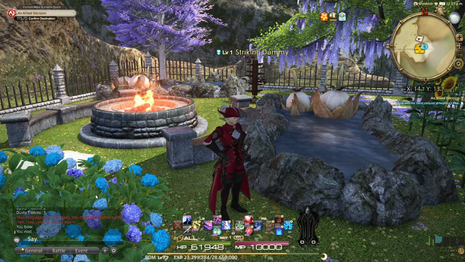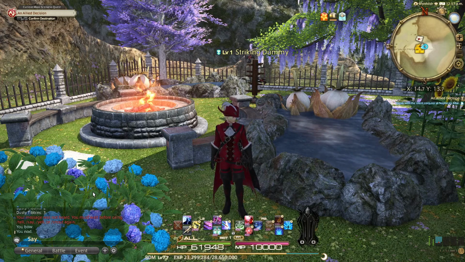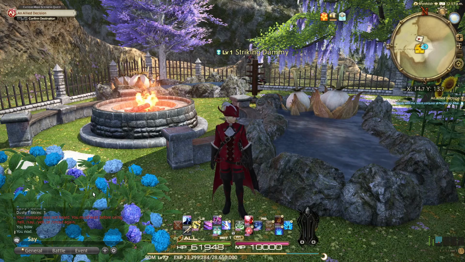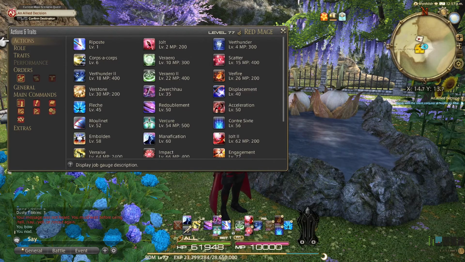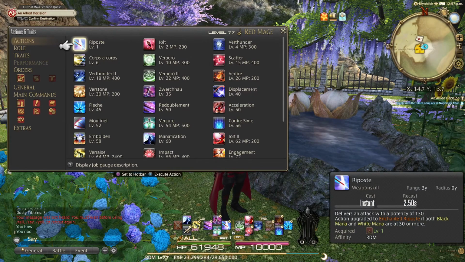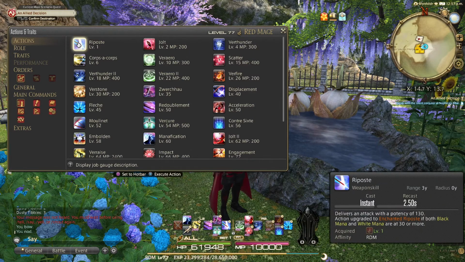After that, I'll explain the type of actions you want to understand, what type of actions you have. So let's go into the menu, actions. As you can see, this is a global cooldown attack. As you can see, it's an instant cast and it has a recast of 2.50, meaning it's a global cooldown attack.